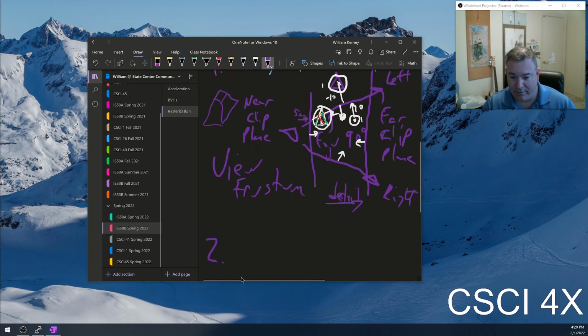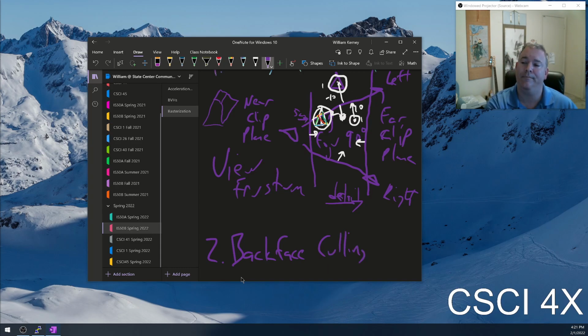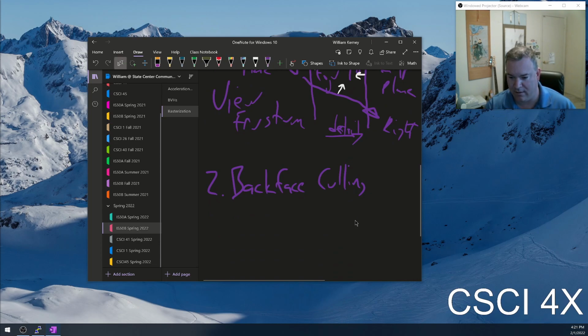So we're going to clip it, and then we need to do backface culling. This is another thing. Let's say that a triangle drawn counterclockwise is facing you. Can you guys think about how you can figure out, what would you use, dot product or cross product, to figure out if a triangle is turning to the left or turning to the right? What would you use, Grante?